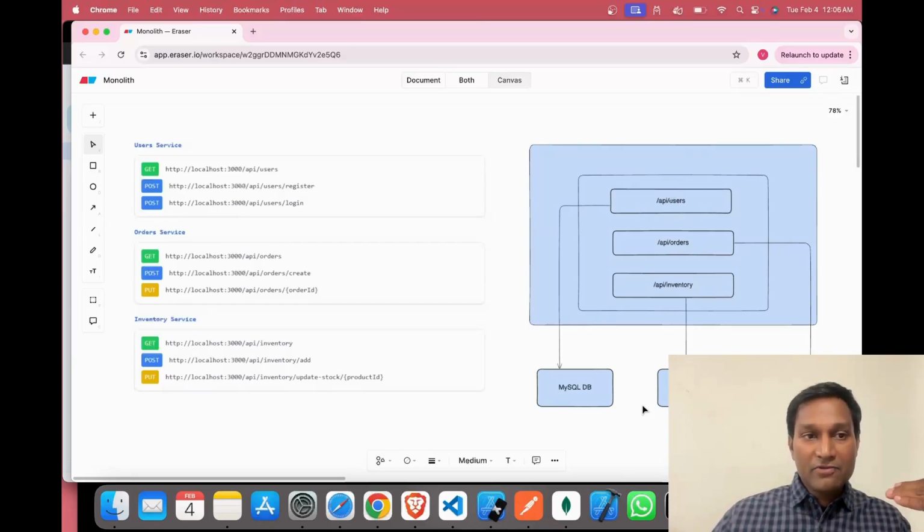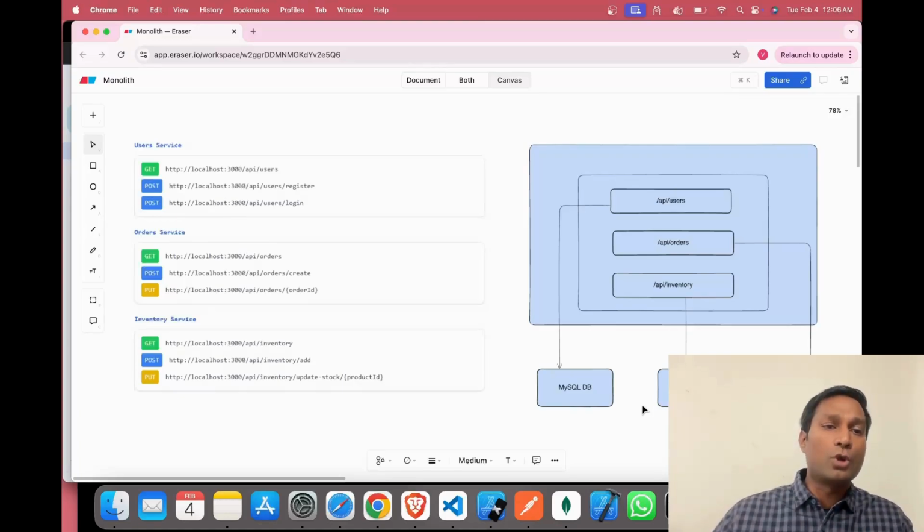If I were to make a change to the user service, for example, the get endpoint, in terms of how I fetch the user logic and deploy the change, will it impact the order service and will it impact the inventory service? Yes or no? If it will impact, which is yes, that means it's a monolith. If it does not impact, which is no, that means it is a microservice based architecture. So the deployment or the dependence of one service on the other is the key to defining whether it's a microservice or a monolithic based architecture, right?